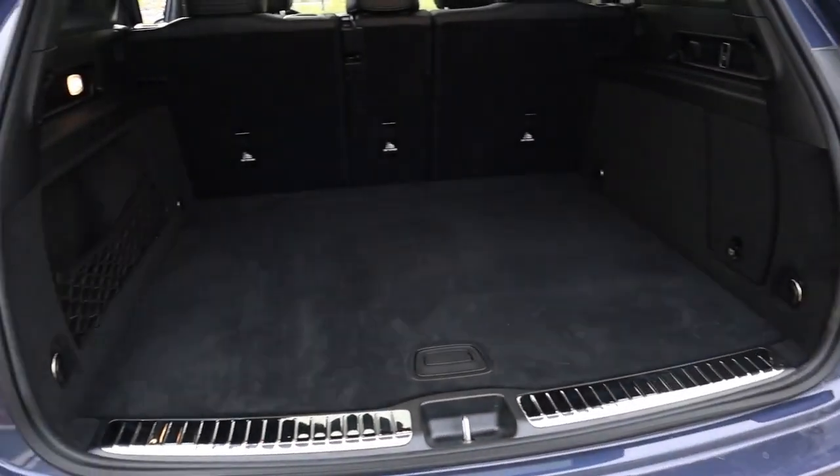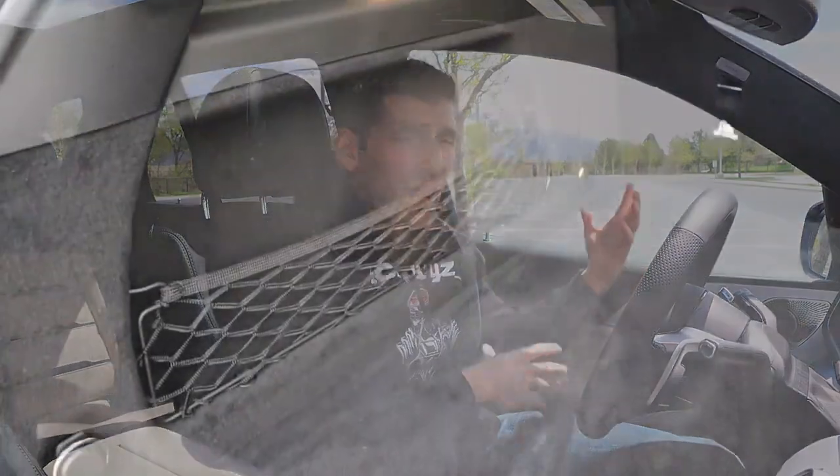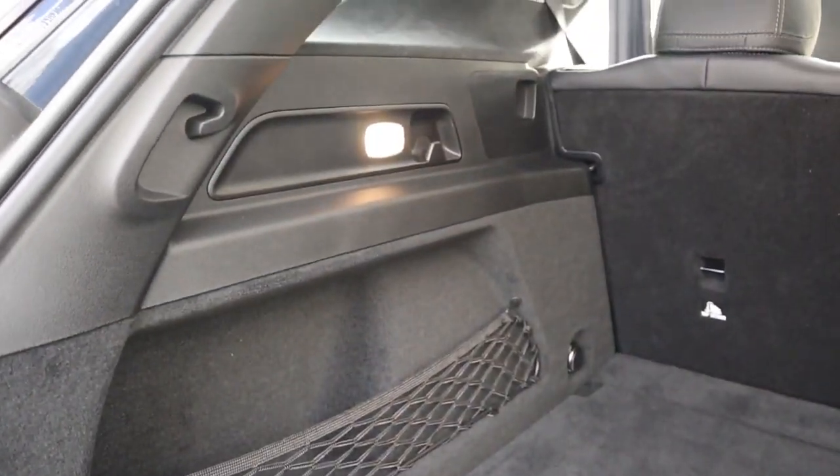Now, jumping into the trunk area, there's not too much to report. You do have obviously an automatic trunk gate that opens, and inside you have about 33.3 inches of cargo room, and it's a pretty massive trunk space. I mean, you could easily fit enough luggage for a family of 5. On the left hand side, there's not much to report. There's just a few lighting controls and some hooks.